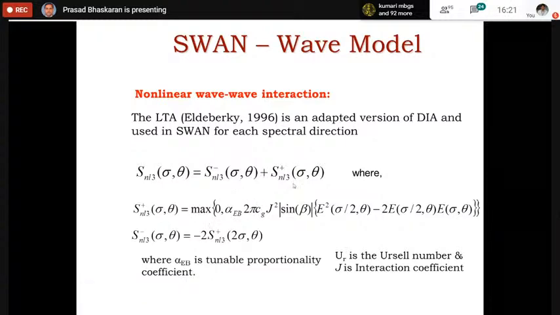This is how the equation looks like, and it is a combination of wave numbers K1 and K2. What we need to do here is take the permutations and combinations of all the wave numbers that can exist at a particular given point. And this is the parameter which consumes the maximum computational time when you're running a wave model. So there is a lot of scope for improving this, because there is a lot of research going on. How can we optimize this nonlinear interaction? The reason behind it is you cannot find the exact solution. It's not possible. But you can optimize it to come out with a solution which is valid.